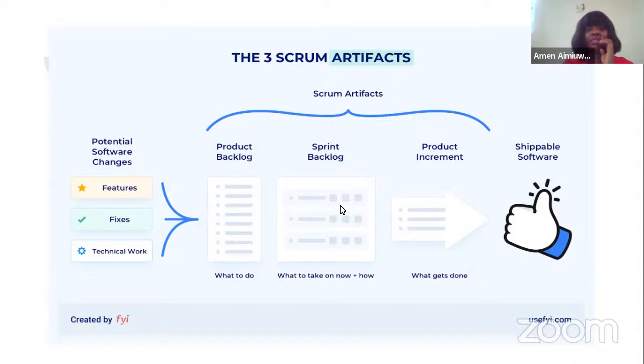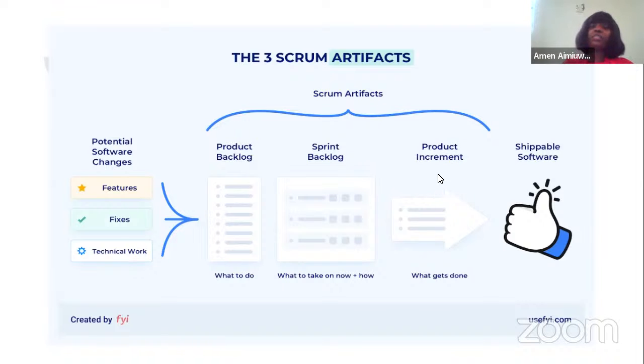So what the development team do is create a sprint backlog where they pick items from the product backlog, and the product backlog items are more like user stories, right? So they pick up the tasks that they need to do. They don't pick everything. They just pick what they need to do for that sprint, which is then added to the sprint backlog. Then during the daily scrum, the developers work on each item on the sprint backlog. In the sprint backlog, we have the product backlog items, the sprint goal and the sprint plan.